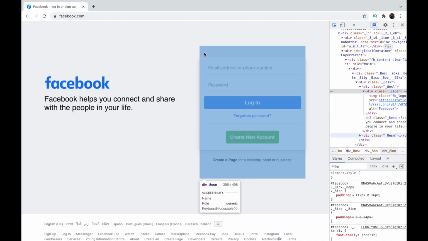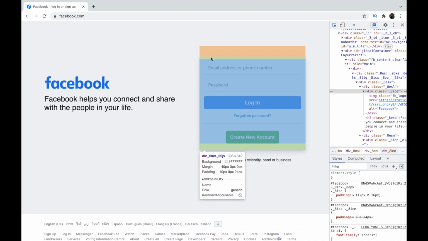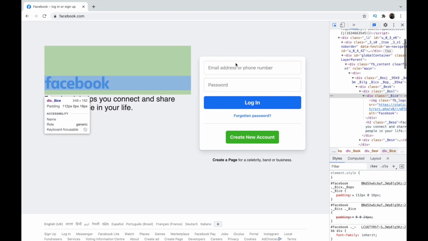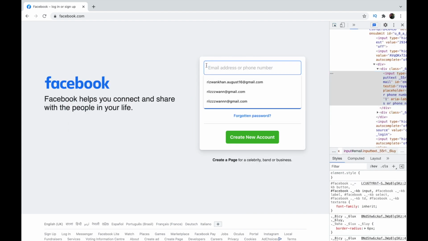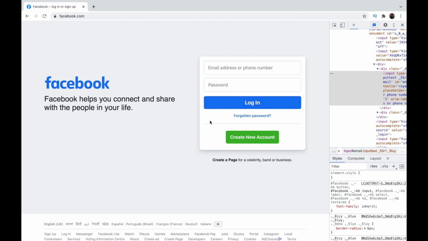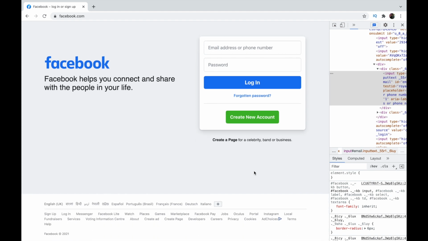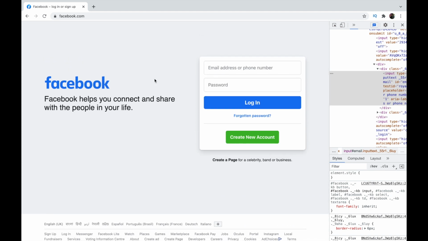Then on the right side, we have this form again with some spacing around it and input boxes. If you click on this, you see there is a blue outline, which is basically on focus. And again, you see there is an effect on focus. So we will try to build exactly similar to this for both the larger screen as well as the smaller screen. And you need to collect some resources from the page itself.